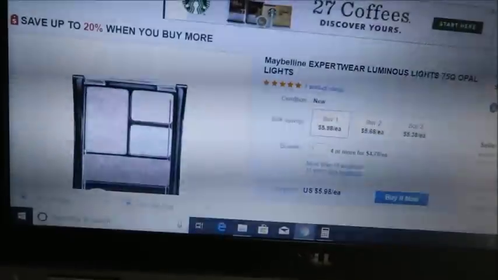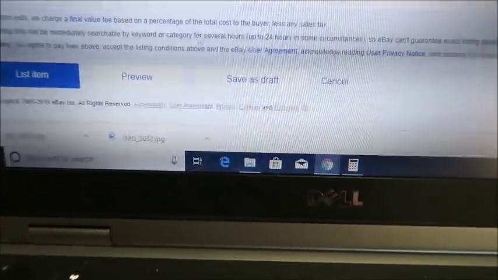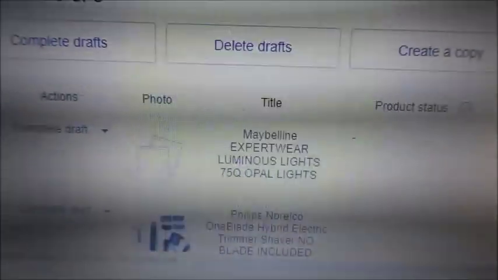It's working. So this is gonna save me time when I go to list. I'm just gonna come down here and click Sell Now. Then I'm not going to do anything else. I'm just gonna scroll all the way down and click Save as a Draft. I'm doing that because that will automatically put in brand information and all of that. So that's gonna save me time. When I come to start listing, I can just click on here and enter in all of my information. All right, back to research.